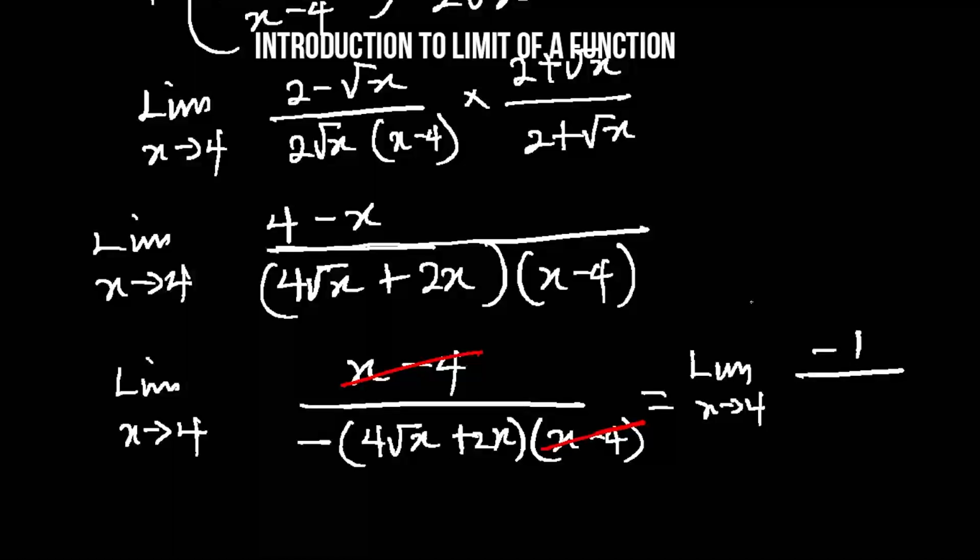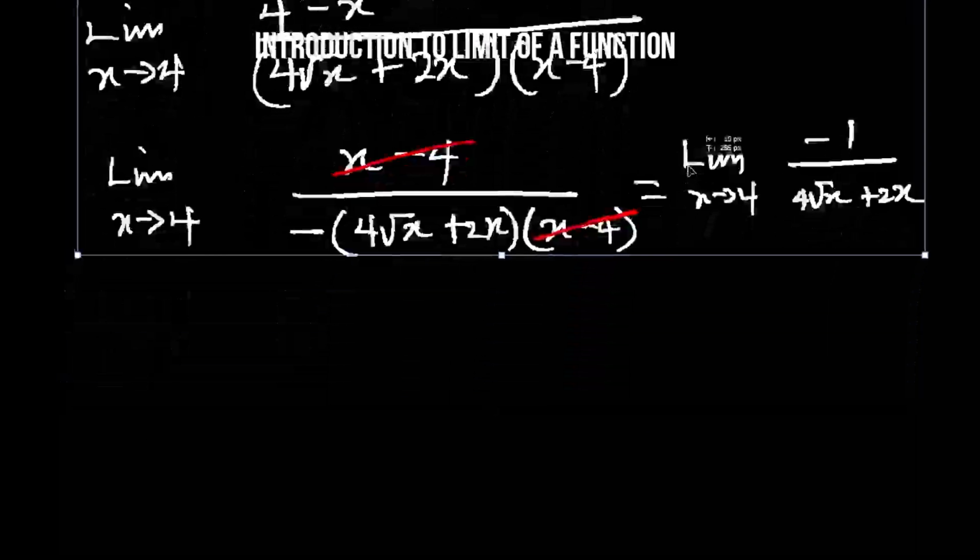And then our result is equal to the limit as x tends to 4 of negative 1. I'm taking this negative up, just like I multiply both numerator and denominator by negative 1 again. Are we together now? Whatever you do to the numerator, if you do it to the denominator, the fraction remains the same. So I have 4 root x plus 2x. Then I can input the value of x now, because I already reduced the fraction to the barest minimum.